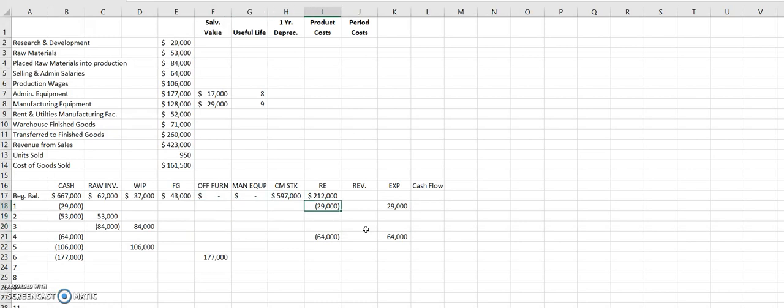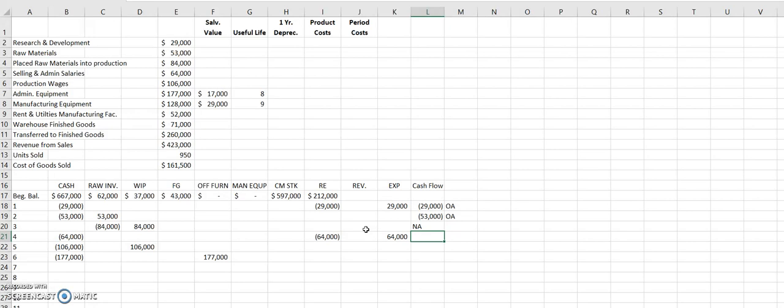I've been neglecting our cash flow impact. So let's go back and walk through those here. So this first transaction, $29,000 cash flow. This was for an operating expense, so it's an operating activity. This second transaction, $53,000. That was for raw materials. Again, that's an operating activity. We're buying those from our key vendors and suppliers, something we do every day.